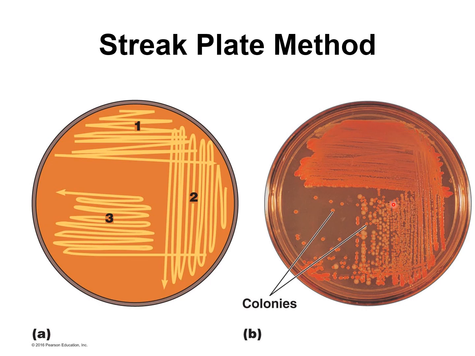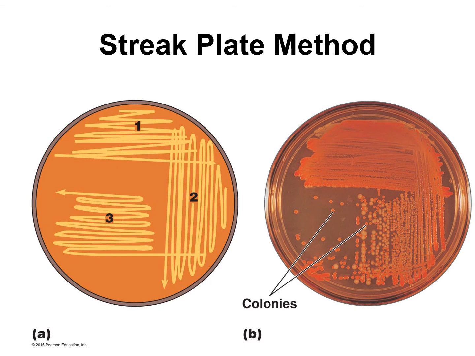And then here's your second streak. They're still kind of all mixed up there. But now on your third streak, you can see some of these individual colonies here where they're separated out. Okay, and these colonies have started either from a single bacterial cell or maybe just a few. Okay, so that's what's going to start these colonies. And then they divide over the 24 hours that they've been incubated, and then you can finally see them. And you can see that there's more than one species here of bacteria.